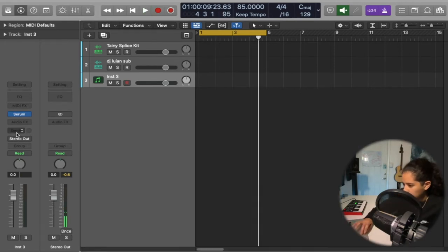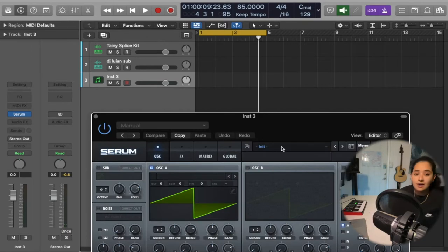So I want to pick a Serum sound. I have no idea what direction I want to go in. Since the drum beat is kind of always the same in these songs, what really defines the mood is, you know, whatever your main instrument is and also the chords and how you play them. So this is like the most important part, I would say.